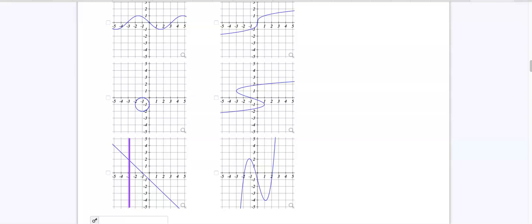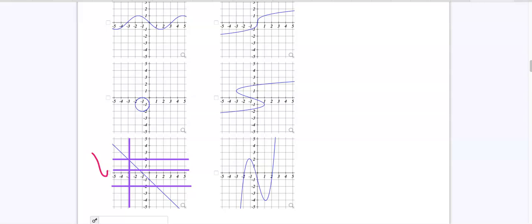And next we want to see whether it's going to pass the horizontal line test. So as you can see, the horizontal line that we draw through the graph at any point, no matter where we draw the horizontal line, we're going to end up with only one intersection point as well. Whether you draw here or anywhere along the graph, you're only going to get one intersection point per horizontal line. So that means that this one is another pass. It passes both the vertical and the horizontal line test.